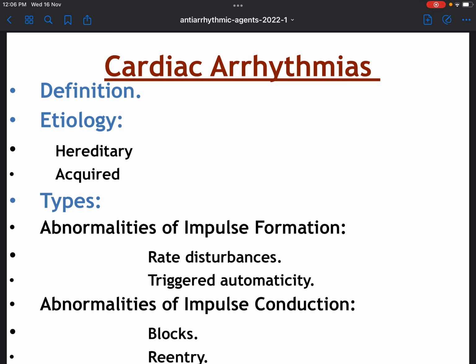So what kind of abnormalities do you think we can have? Okay, so excellent. Your colleague Khaled mentions an electrolyte imbalance. So this is actually one of the predisposing factors or one of the etiological factors that makes a person more prone to develop an arrhythmia. But let's talk about a cardiac sequence of events. So we have the SA node, right? So what do we call the SA node? Pacemaker. And you've learned about the action potential, right?